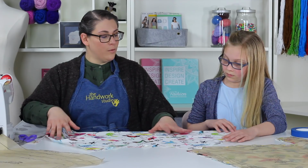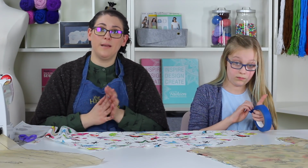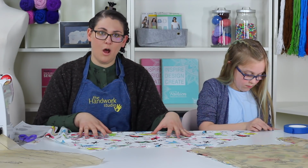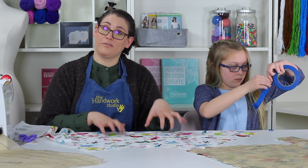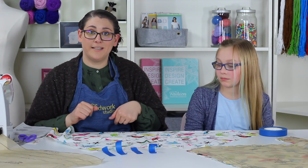So, Anna, before we move on to our next piece, I would like you to rip off 4 pieces of tape. So Anna has grabbed the painter's tape, and about maybe 3 inches in length. Doesn't need to be exact. And we're going to write on the piece of tape, front of skirt. This is going to remind you that this is the front of skirt without having your pattern tissue attached to your fabric. Anna has ripped off 4 pieces of tape.